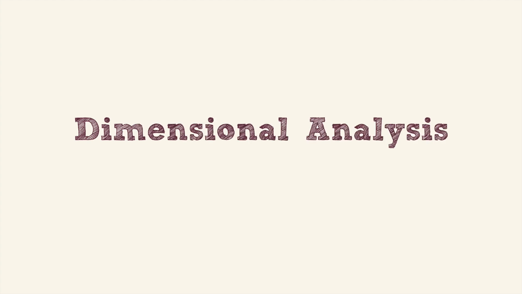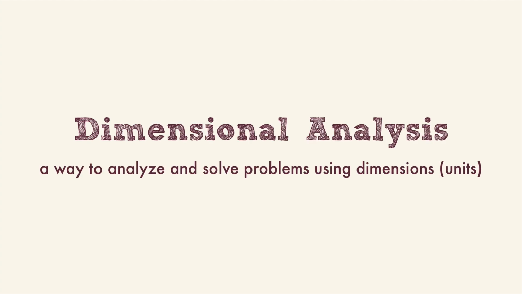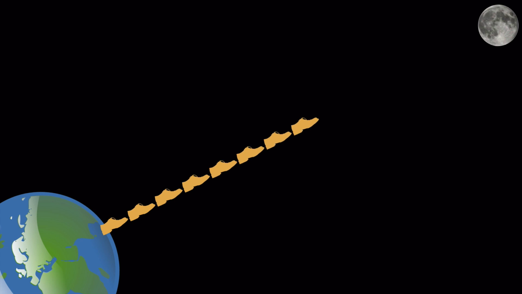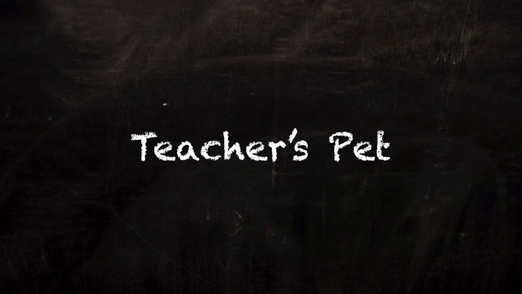My favorite things ever is dimensional analysis. I know that seems crazy, but I'm serious. It's a way to analyze and solve problems using dimensions, or units. With dimensional analysis, you can figure out how many size 10 shoes lined up end to end it would take to go to the moon, because you totally need to know that, and how many seconds of your life you spend sleeping, or how many formula units of chalk are used to write your name on the chalkboard. It's awesome. Here's the basic idea.